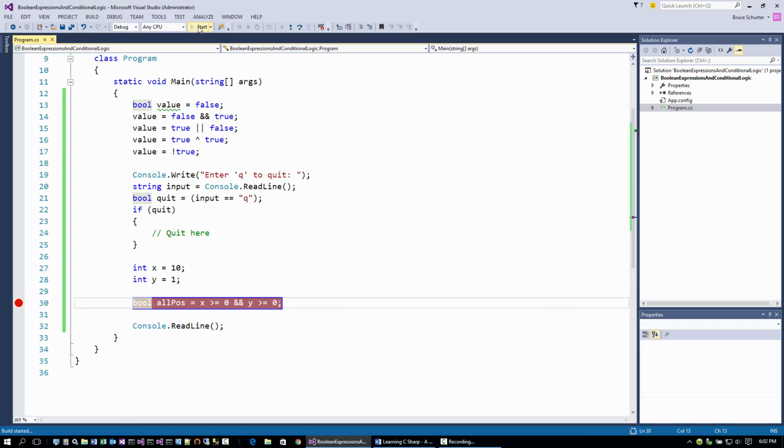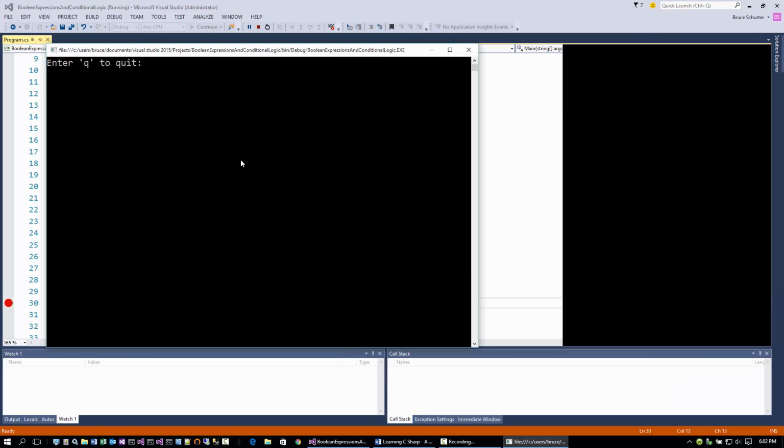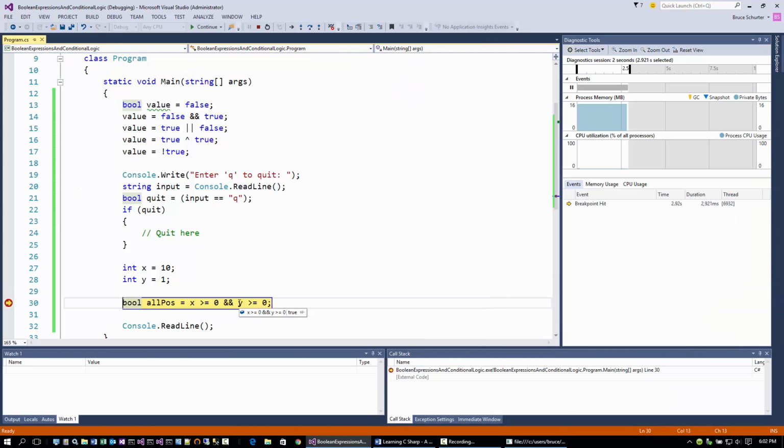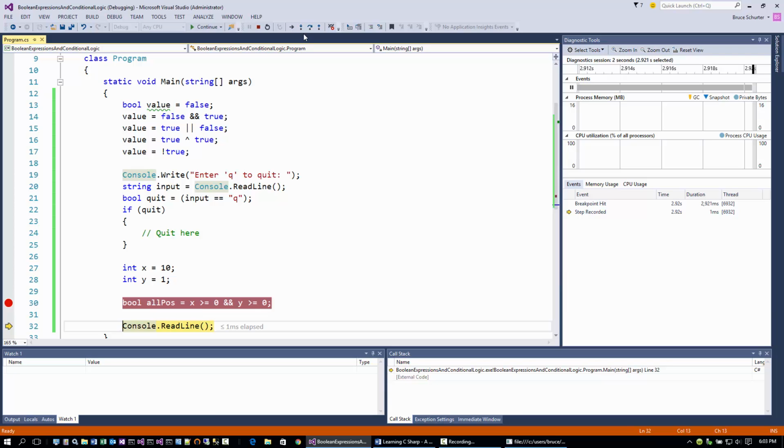If I run this program and get to this position, we'll notice x is 10 and y is 1. Notice when I hovered over the double ampersand, the and sign, it evaluated the whole expression for me. But it is, in fact, true.